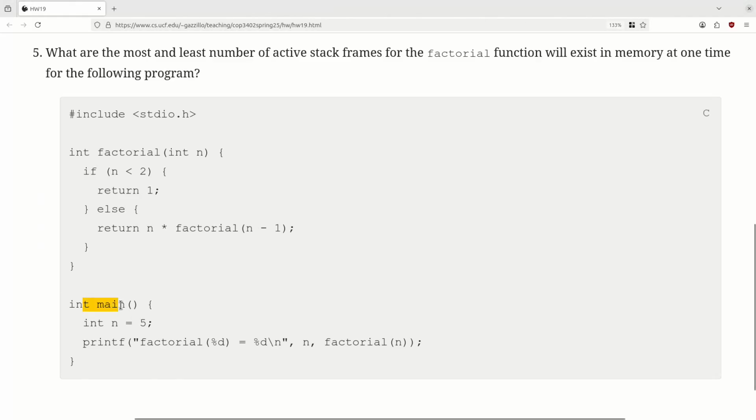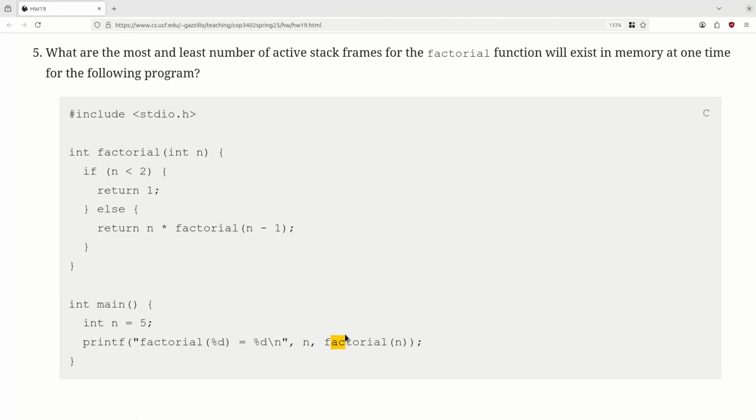Yeah, if you count main, you counted main, right? Yeah, so if you just got the point that it's at least 1 per call to factorial, then that's right. There is a stack frame for each recursive call. So, n is 5 here. So we have the first call to factorial, so that's 1.